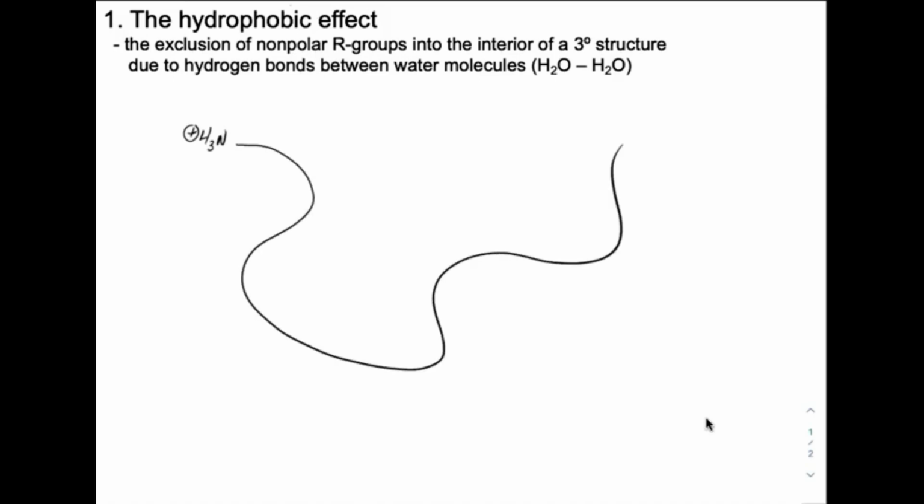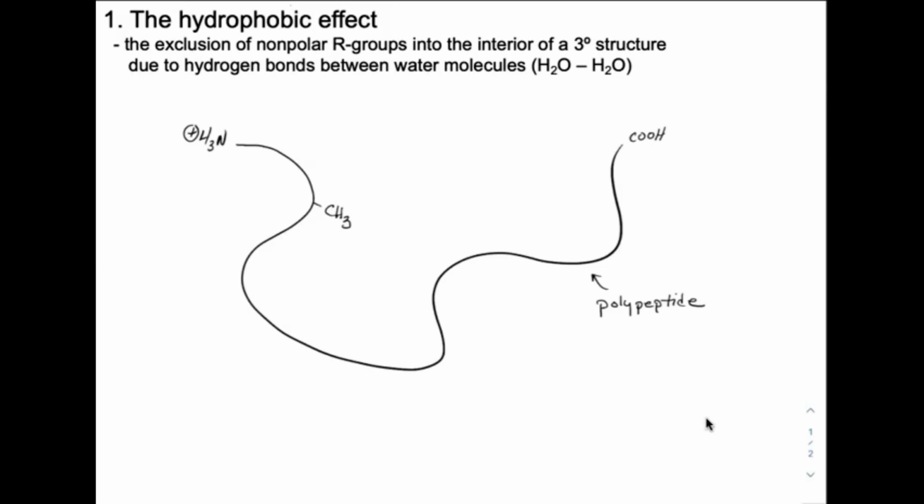I'm just going to draw it as a line because I like to draw everything as a line. So I'm just going to draw this. It's not folded up yet. I'm not putting any secondary structures in it because it's just too hard to draw, but assume that they're in there. So I'm just showing the amino terminus and the carboxyl terminus. So I better label that line as the polypeptide. Otherwise, that line could be anything, right? I've used a line to show everything from cellulose to starch and everything else.